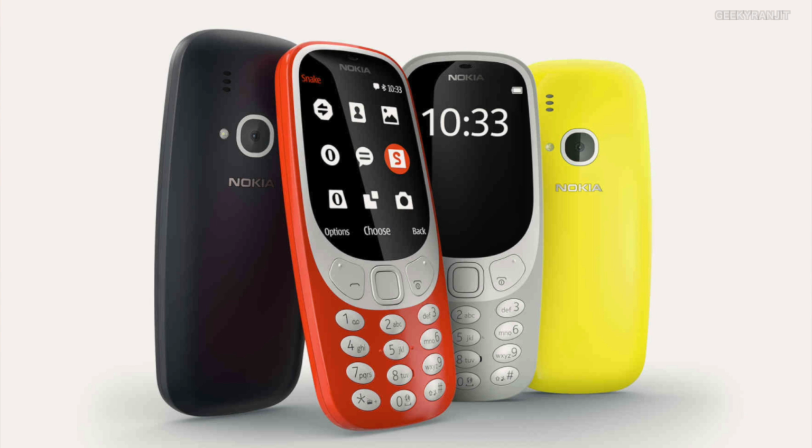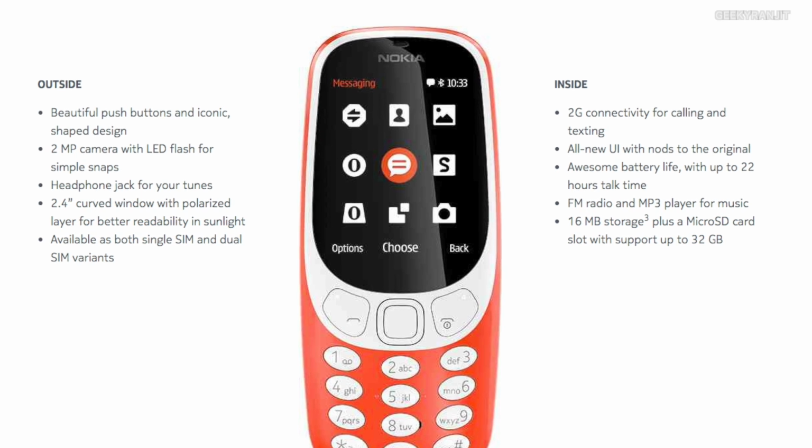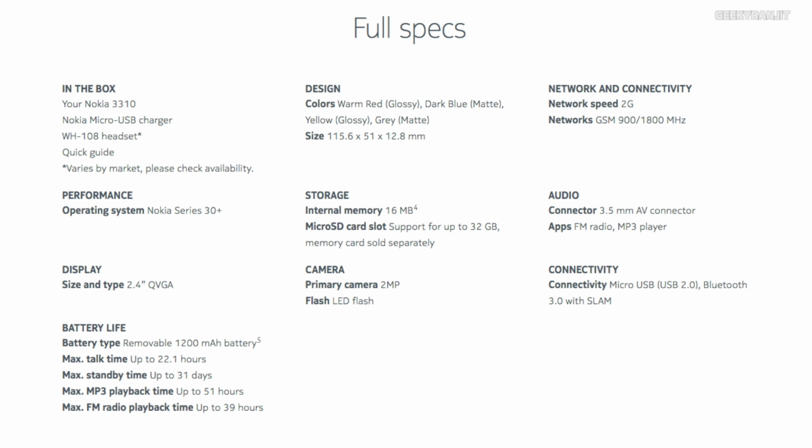Now let's talk about the Nokia 3310, which was also launched, and this is the successor to the very popular Nokia 3310. In fact, I already made a video about that with Amit Bhavani. It'll have a 1200 milliamp hour battery, but again, as it's a feature phone, Nokia was touting that it'll have 30 days of standby battery life and 22 hours of talk time, and it'll have the classic snake game, and this will come with a 2.4-inch color screen. And it's a basic device, comes with 16 gigabytes of internal storage. It will have a micro SD card slot, and it will also have FM radio and an MP3 player. But this is not going to run on Android. This is going to run on Nokia's own Series 30 OS. Pricing for this Nokia 3310 was not announced.